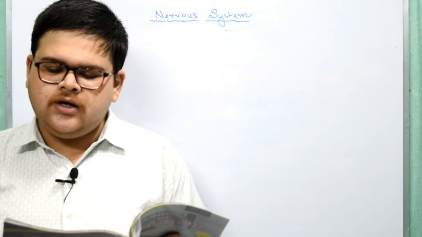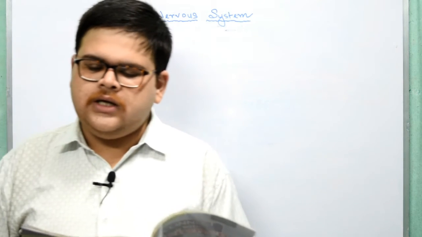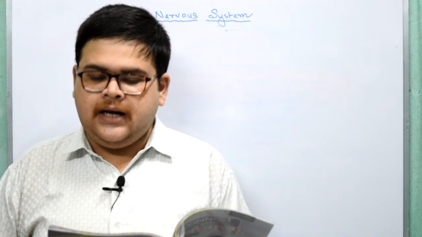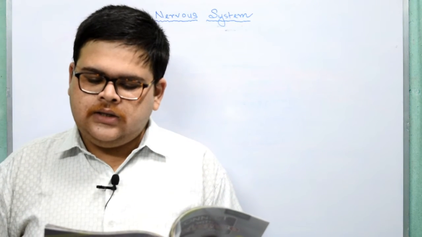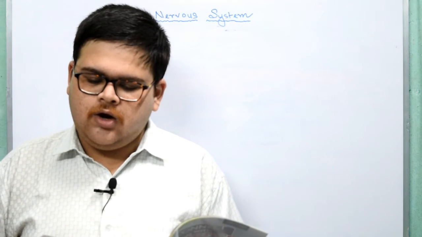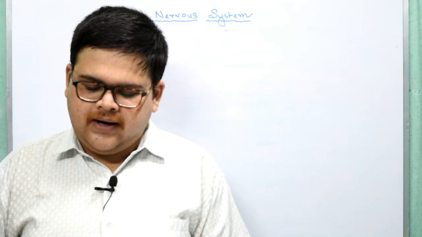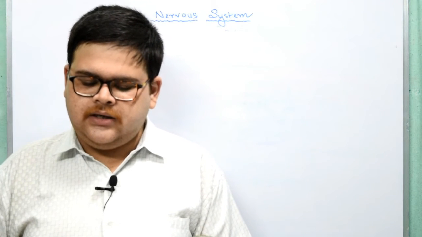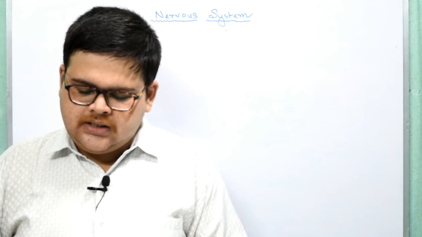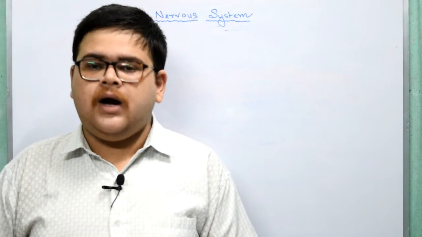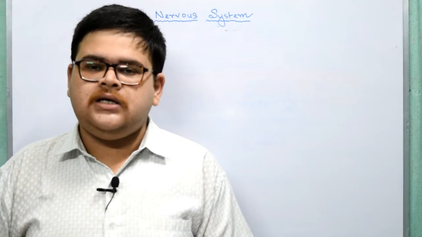Undersecretion of thyroxine hormone leads to a condition called simple goiter. The visible sign of goiter is swelling of the neck as the thyroid gland is enlarged. This occurs due to insufficient intake of iodine in the diet. Now, deficiency of iodine in an infant can cause stunted growth and mental retardation of the baby. This condition is known as cretinism.